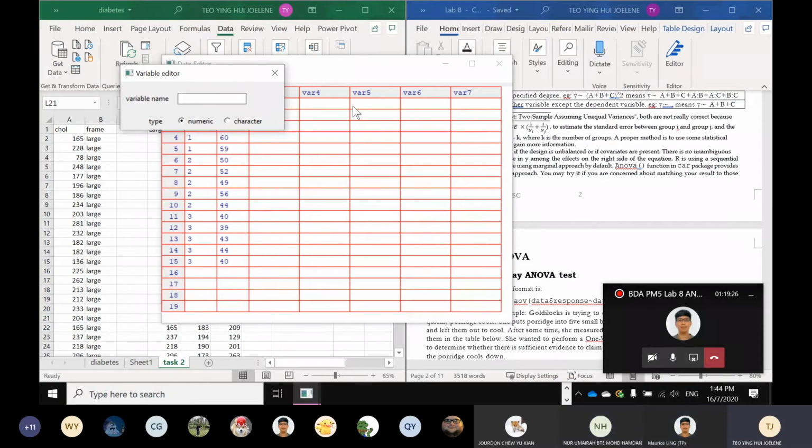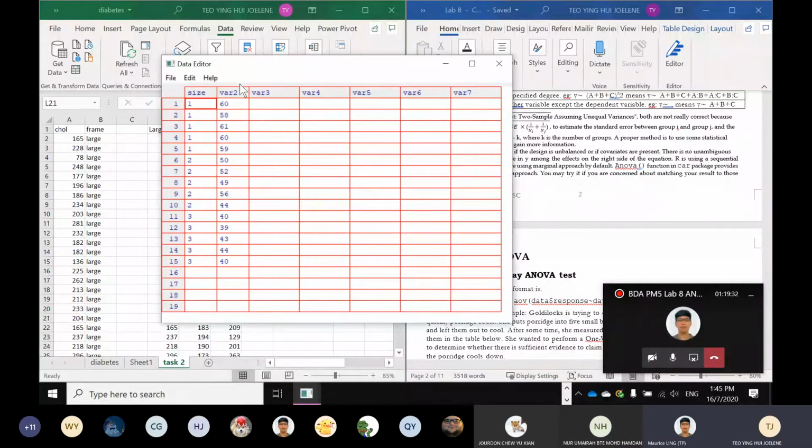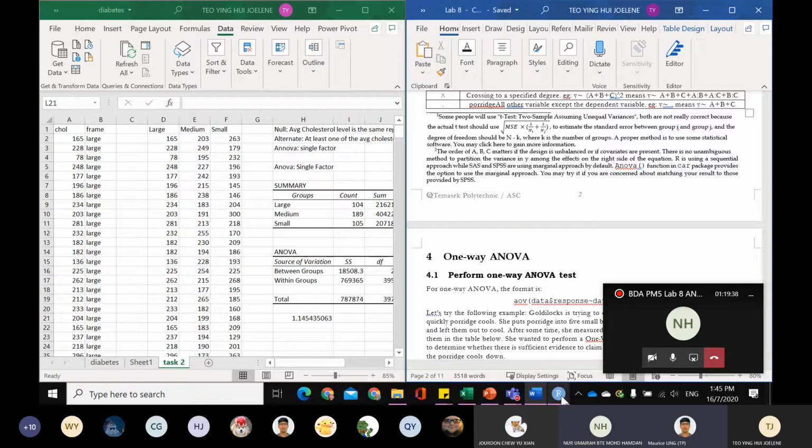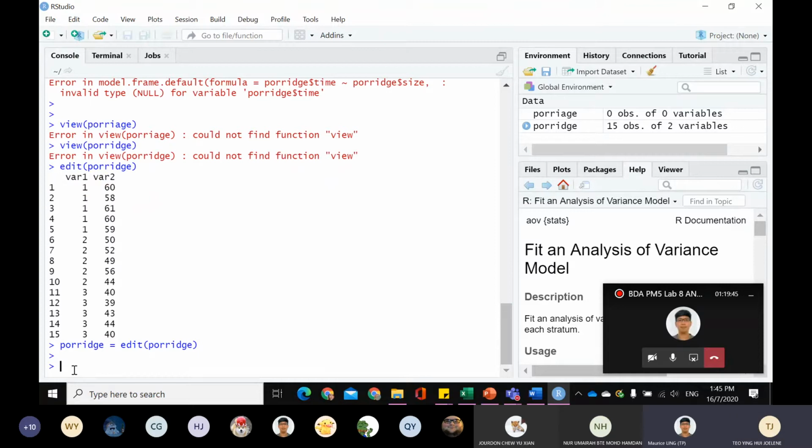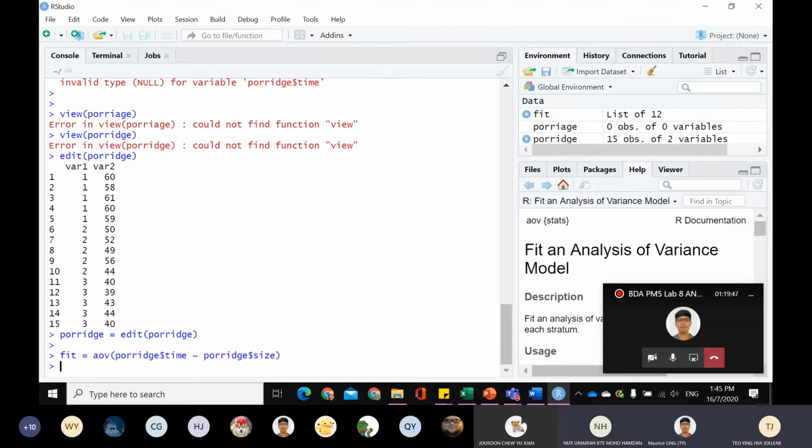What's the first variable again? I'm so sorry, I forgot. Bold, or size. Then the second variable is time. Then close here. Now you have it already. Let me try. Yay.